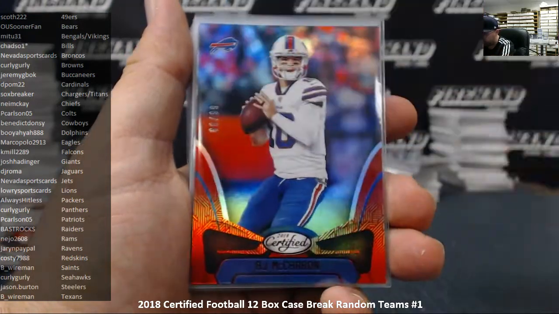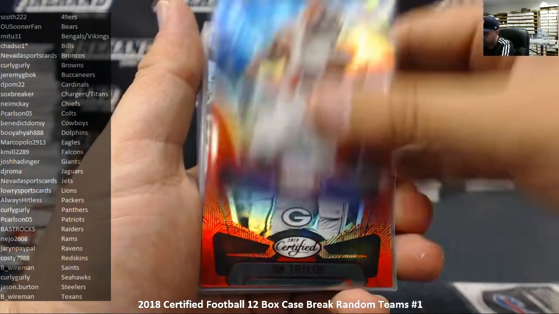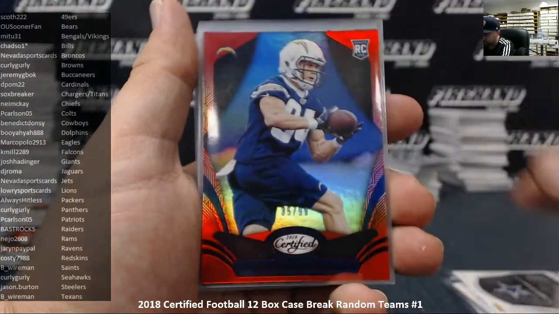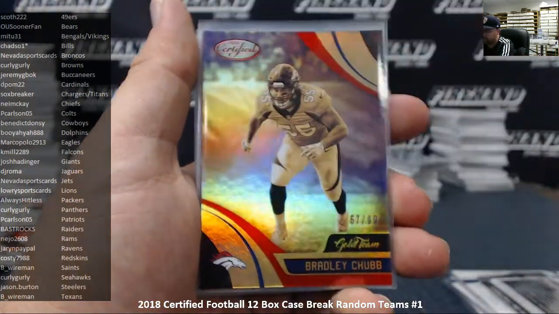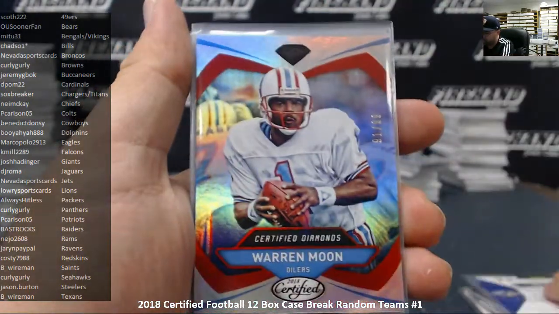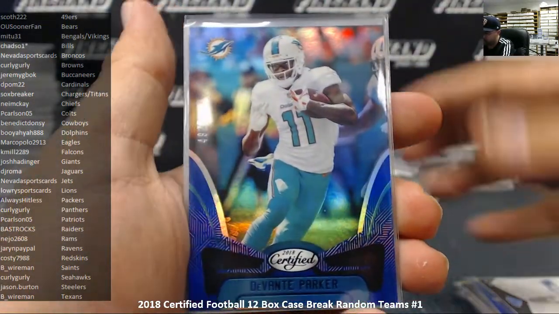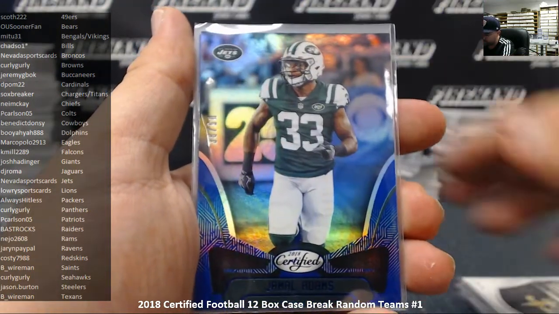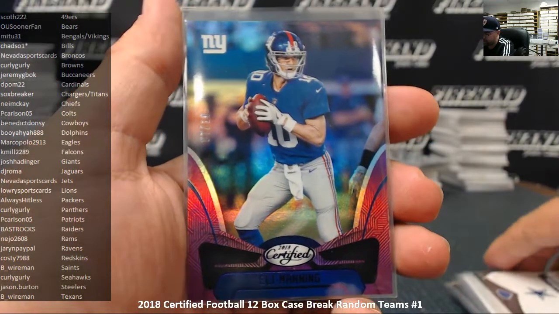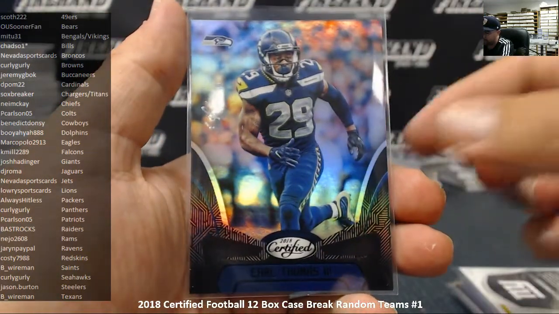Jameis Winston, AJ McCarron, Isaiah Crowell, Jim Taylor, Braxton Berrios, Mike Ditka, Dylan Cantrell, Zeke Elliott, Bradley Chubb, Jarvis Landry, Terrence Cody, Warren Moon, Blue to 50, Devontae Parker, Drew Brees, Jamal Adams, Tremaine Edmonds, Drew Pearson, numbered purple to 10, Eli Manning, black, 1 of 1, Earl Thomas.